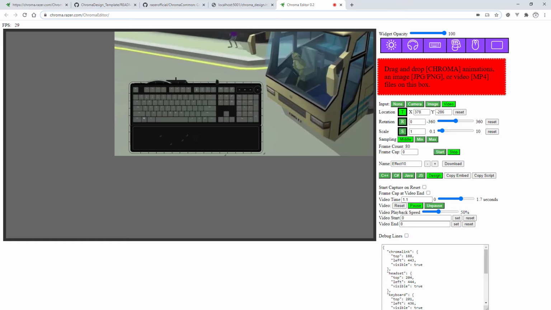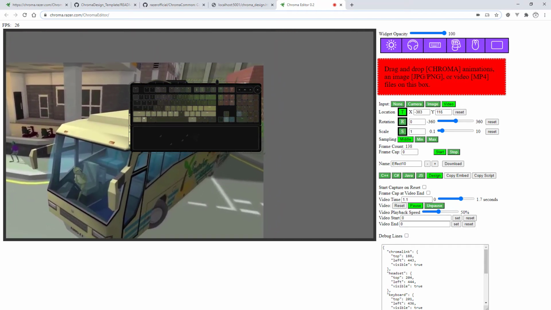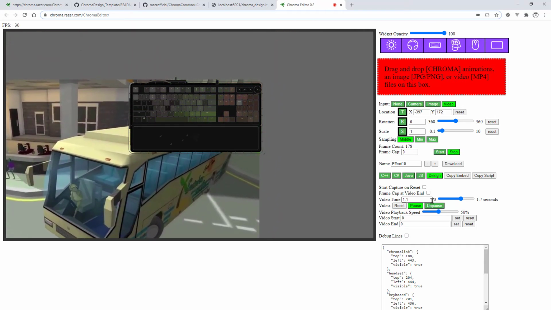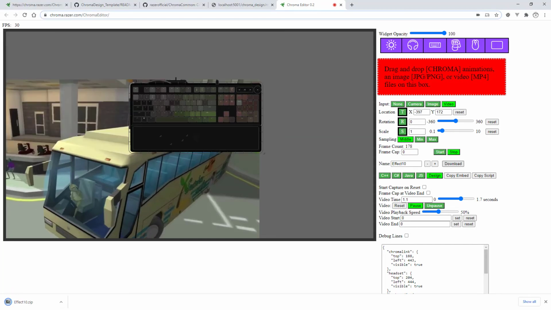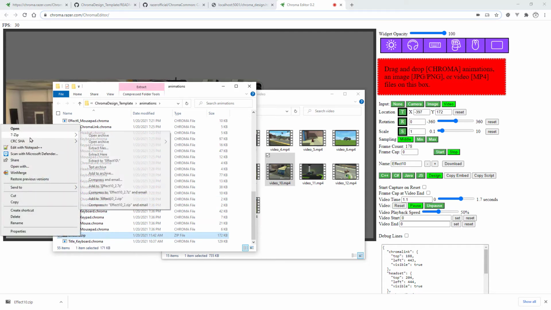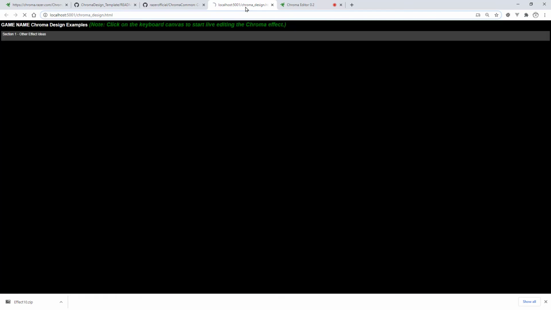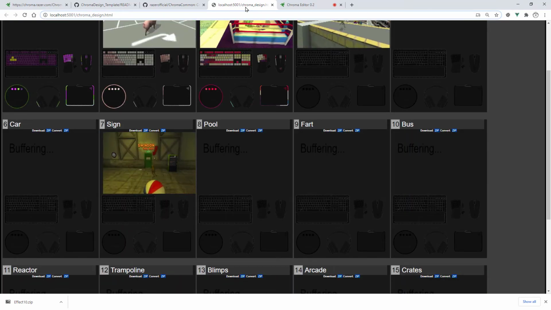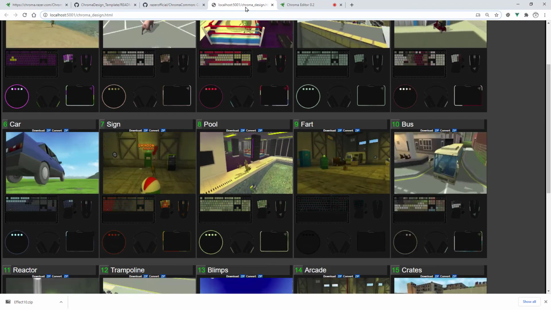So this will be a panning one. F2 to capture. And stop right there. Okay. Download. And we're done with the number 9 zip. Extract number 10. Okay. And see how it looks. Well, that looks like a bus.